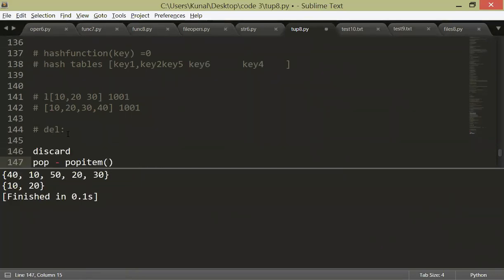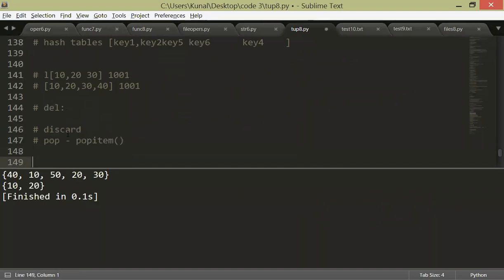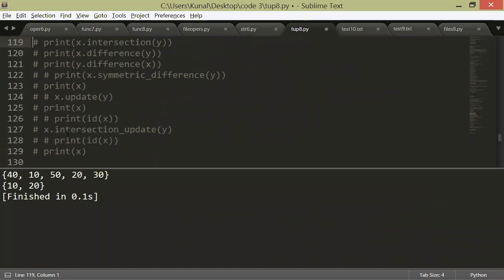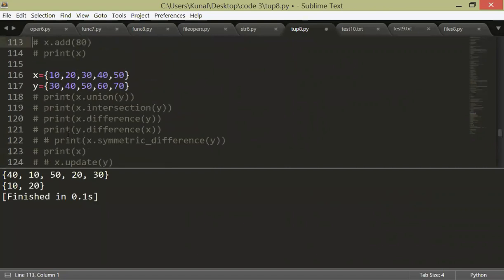It will remove any arbitrary element from your set which you cannot control. With discard, you specify the element which you want to remove and it will remove that element. I do not have anything based on an index or key, as with my dictionary.